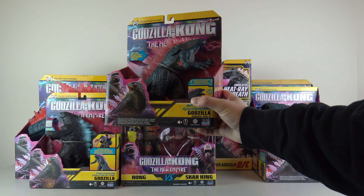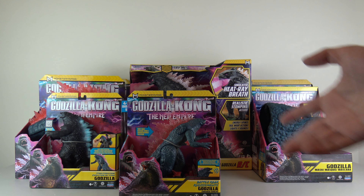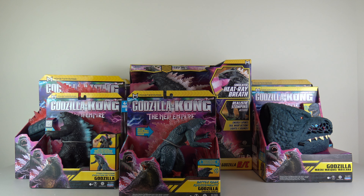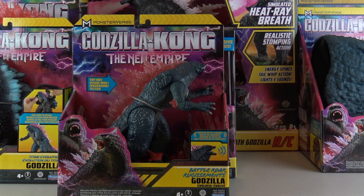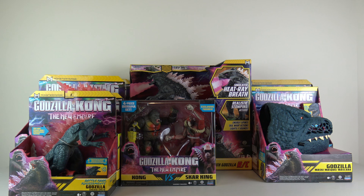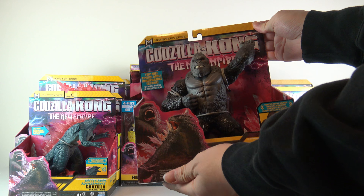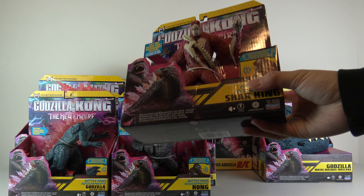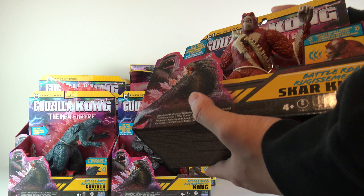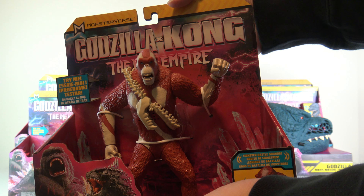The next one here is our first Battle Roar figure — Battle Roar Godzilla. We got a Battle Roar Godzilla and Kong and Mechagodzilla last time. This time we have a seven-inch version of it. The next one is Kong — a much better improvement. I want to once again save my thoughts for the review, but this is so much better already just by looking at it. Our villain, Scar King. And I think this is where you can actually hear his roar for the first time.